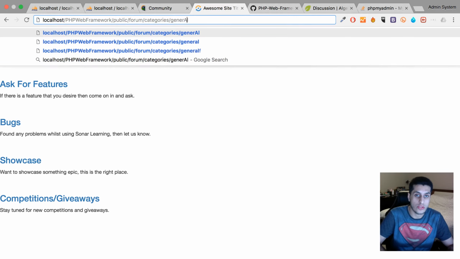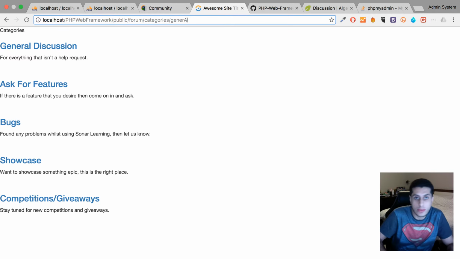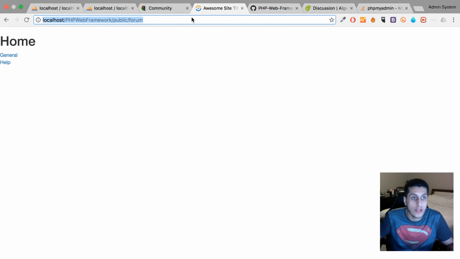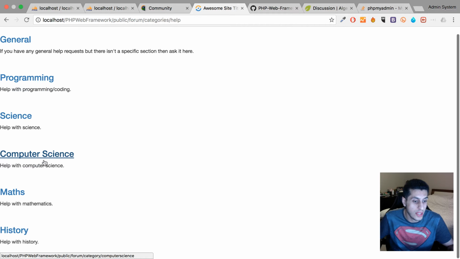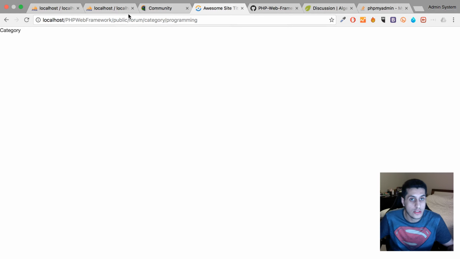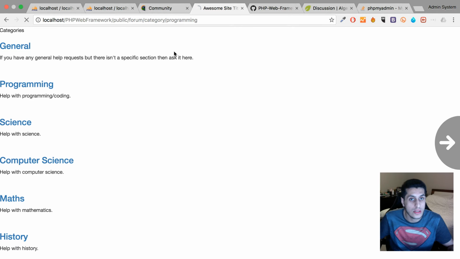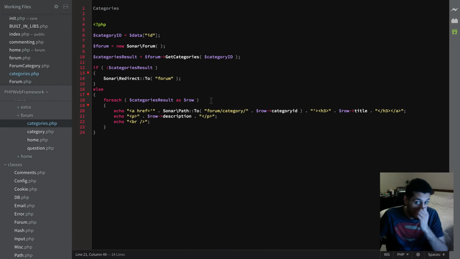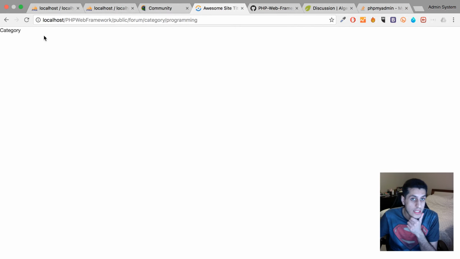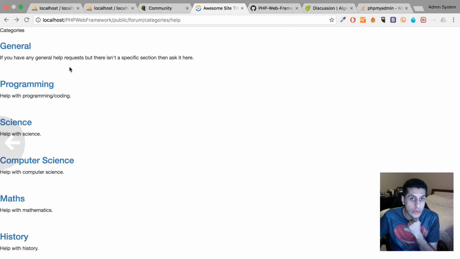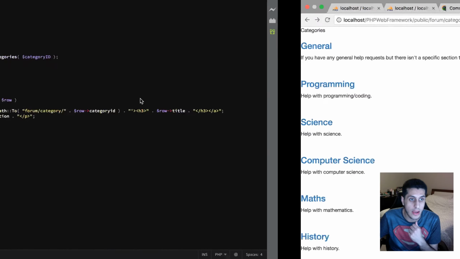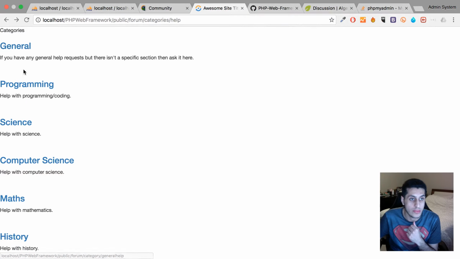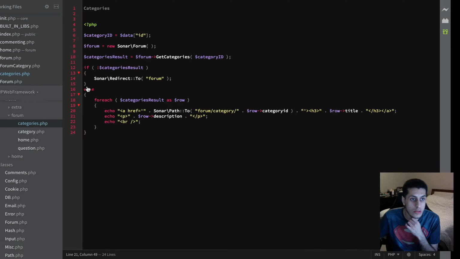Obviously if this wasn't valid, capital doesn't matter, which is good. That messes it up, which is obviously good. We don't want that to come up, but there we go. This should take us to category programming, which is exactly what we want. We haven't implemented the variable pass-through yet, but we'll be implementing that now. Yeah, that's looking pretty darn good.